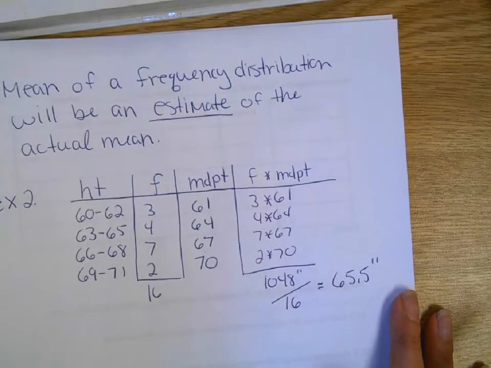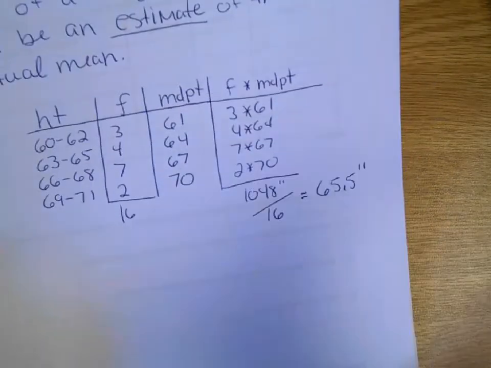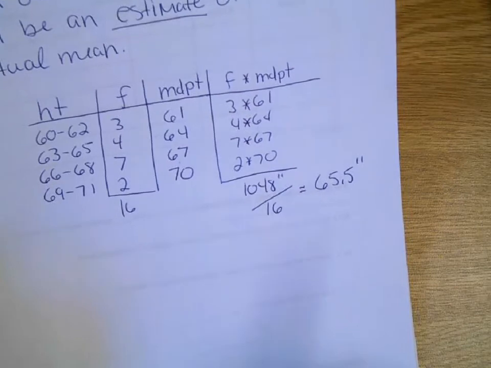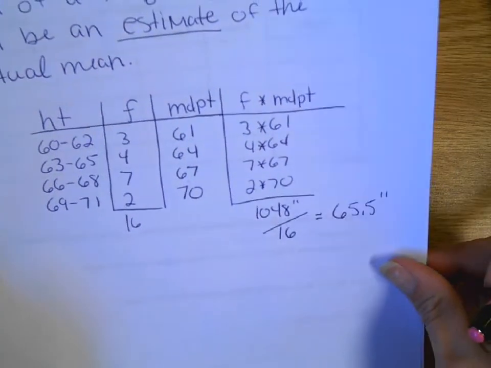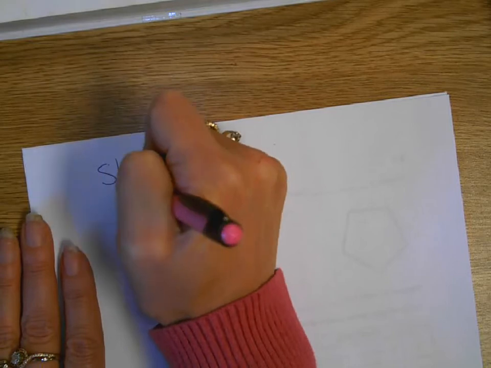Okay, we're going to be making some graphs on the calculator. You just made a bunch of graphs by hand. I'm going to show you the calculator does make nice histograms. So I'm going to show you that. And then you're going to have to tell me what shape the histogram is in. So the shape of a frequency distribution.